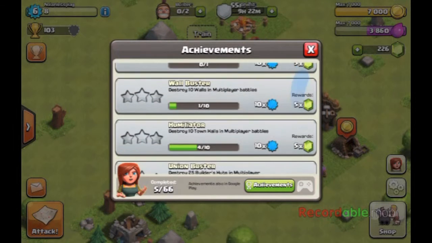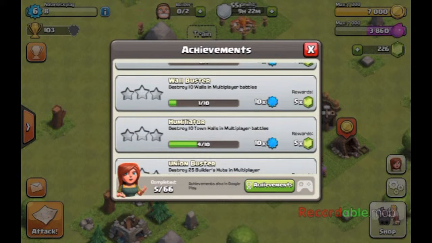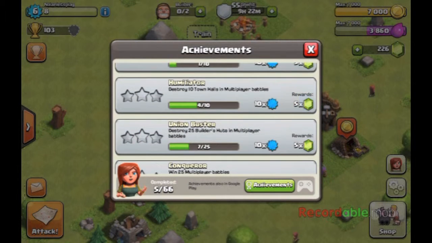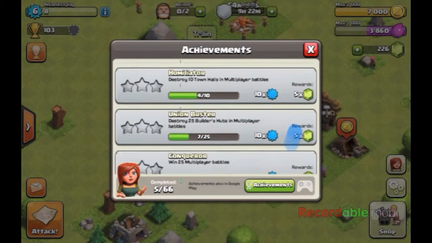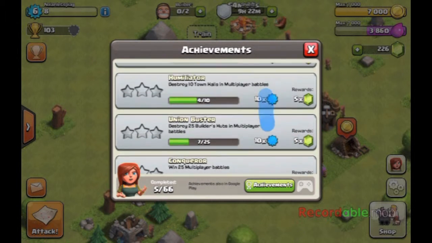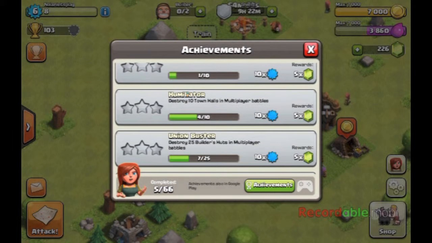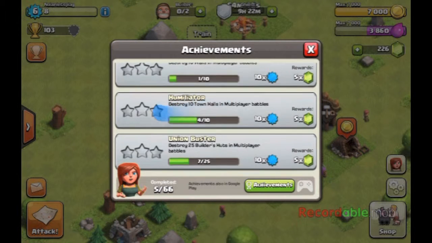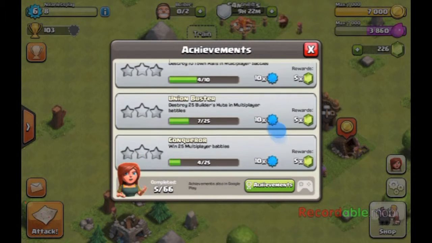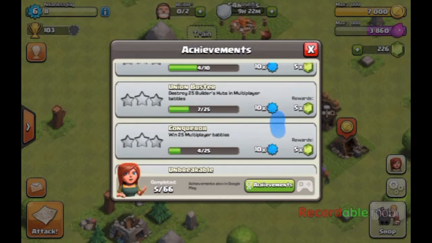Sweet victory, not even close. Ooh, wall buster. Once we get wall breakers that I want, it will be so much easier. This one, destroy 10 town halls. That basically, so as long as we get. Yeah, so this one. The town hall one should be pretty easy. I know we're not even halfway through, but as long as I attack more people, then.